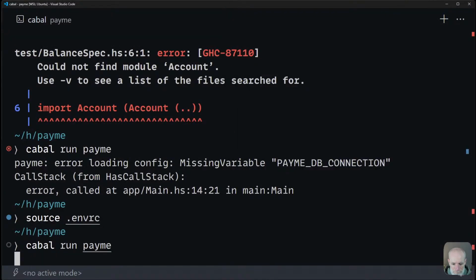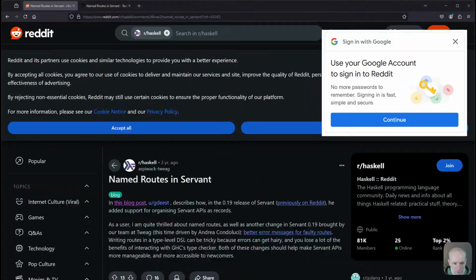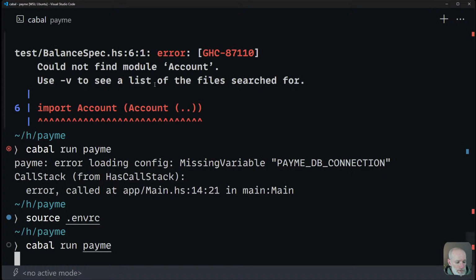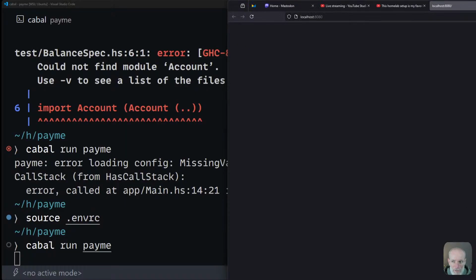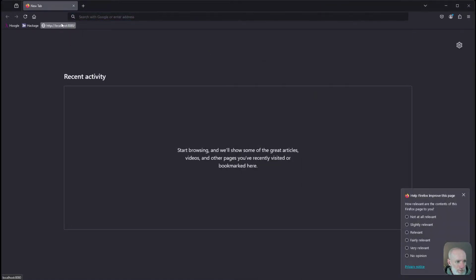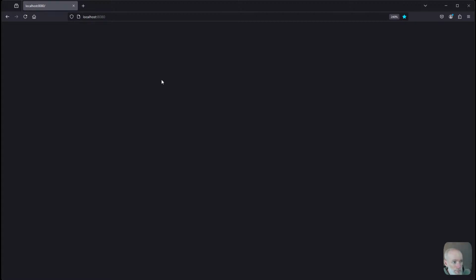Wow. Let's see if I can find the browser I'm using here. Very annoying. Give me a second. Right, localhost. I'm having a good night tonight.